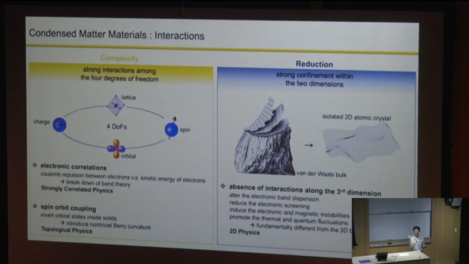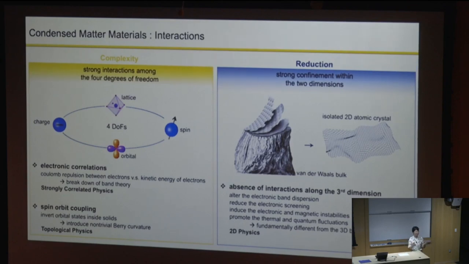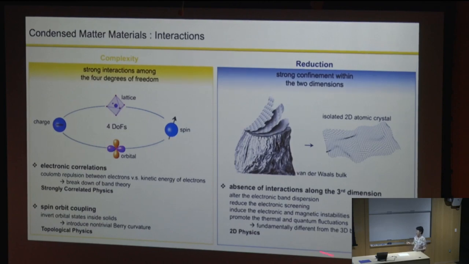For transition metal dichalcogenides, there's another benefit because they're semiconductors. You also lose screening from electrons above and below, so when you talk about excitons—pairs of electrons and holes—their interaction becomes very strong due to the absence of screening. In addition to that, when people talk about phase transitions, the two-dimensional momentum space corresponds to a very much reduced phase space, making electronics and magnetism subject to high instabilities and populating thermal or quantum fluctuations.